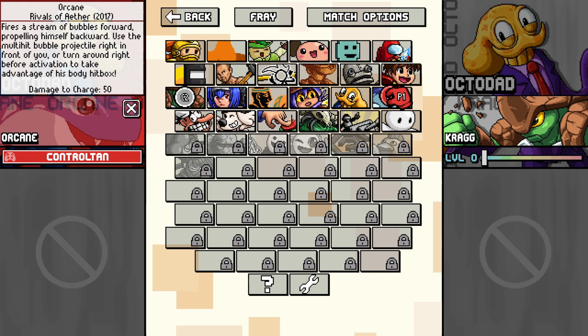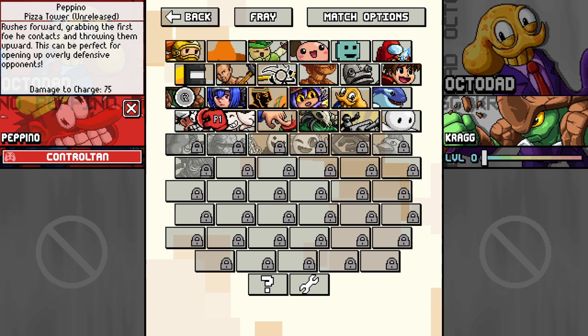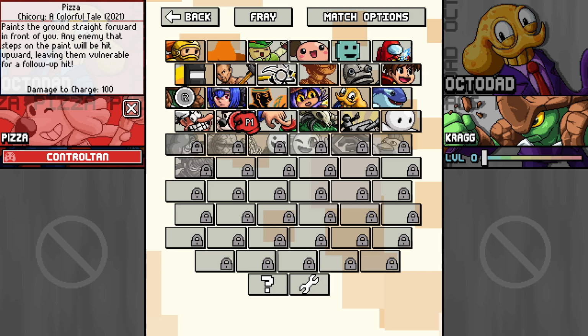We got Pepino from Pizza Tower. Everyone loves Pepino. Is that an Anton color? That's a cute reference. Rushes forward, grabbing the opponent. This is perfect for overly defensive ones. Pizza from Chicory. I did not know the main character's name was Pizza. Paints the ground straight in front of you. Anyone that steps in the paint will be hit upward, leaving them vulnerable.